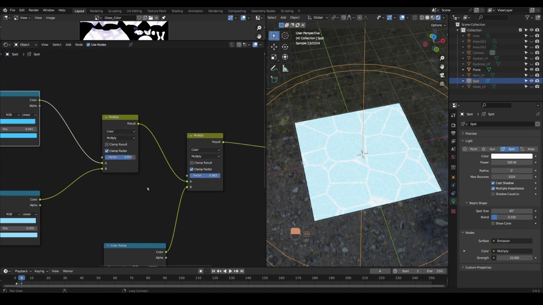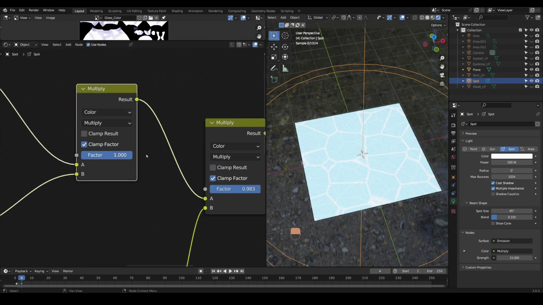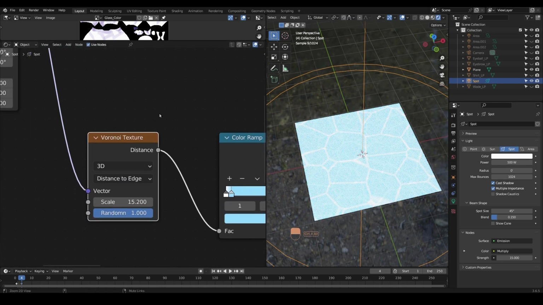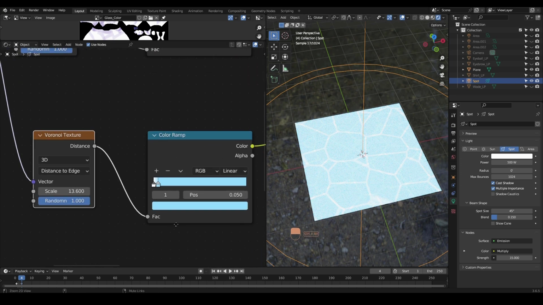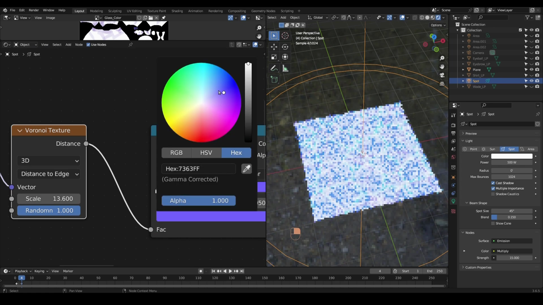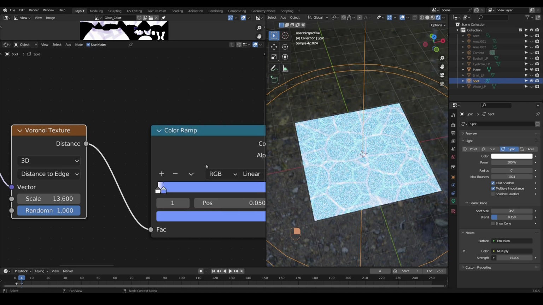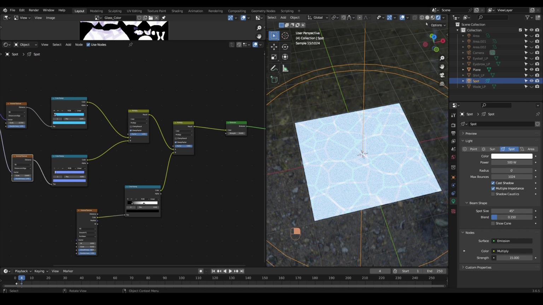And I think I'm going to go back to how I combine my Voronoi texture, and I'm going to set this to 1 instead, so I could see more of my Voronoi texture that's connected to this. And maybe a good, there you go. And maybe I could set it to a darker color. And maybe something like that. Yeah, like that. All right, so I am quite happy with that. I'm going to go and turn it off.